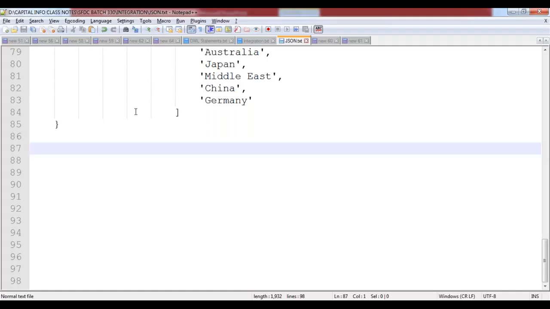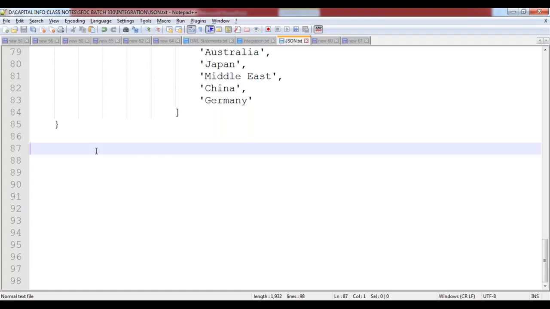Now, when coming to objects, an object allows us to store a collection of different types of elements.